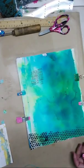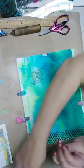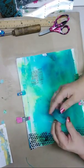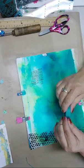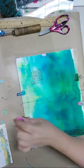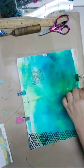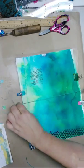Alrighty. So we decided that the small needle worked better. Where'd our thread go? All right, so we're going to go three lengths of our book. And that works out about right.